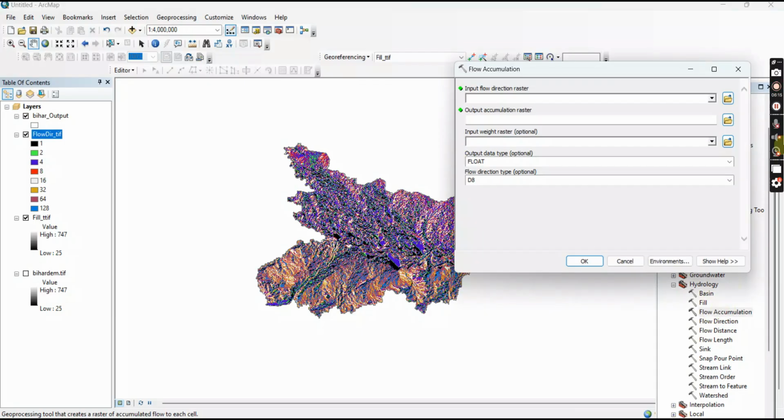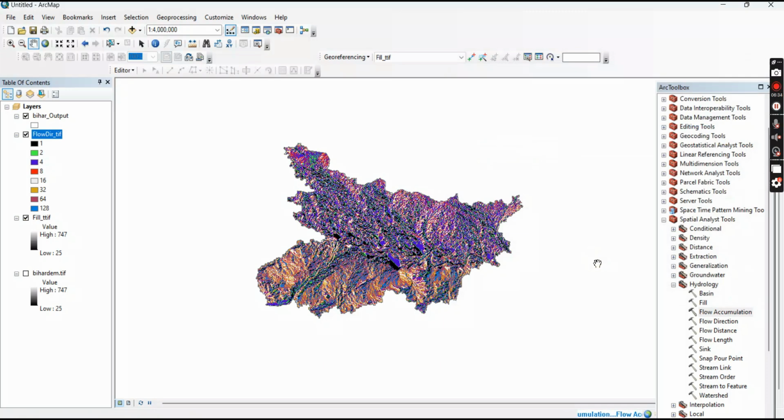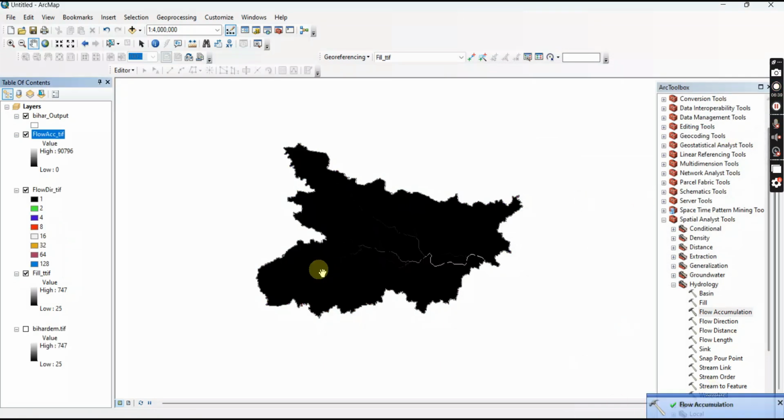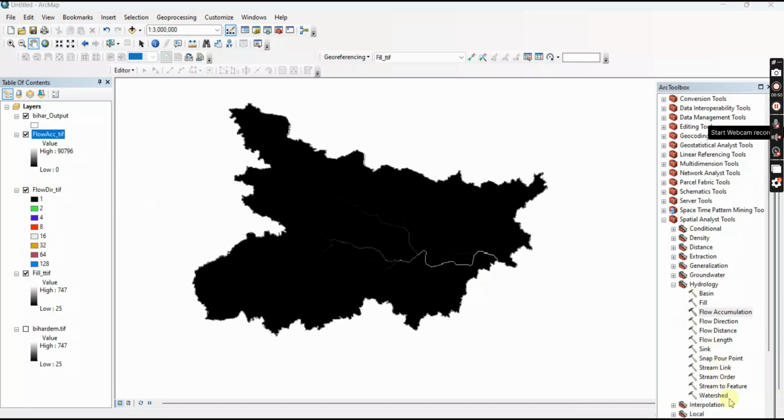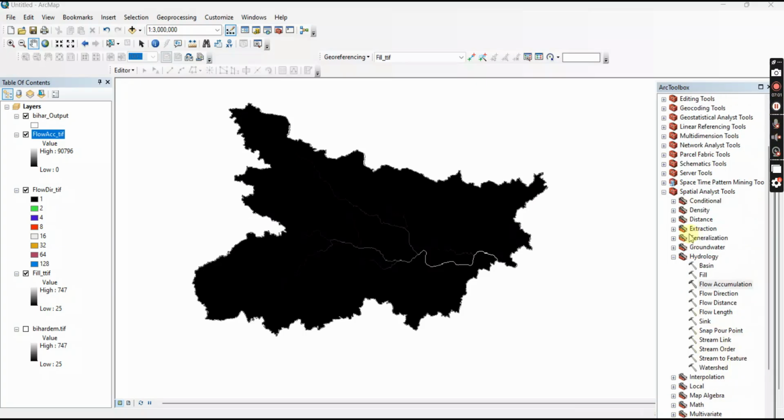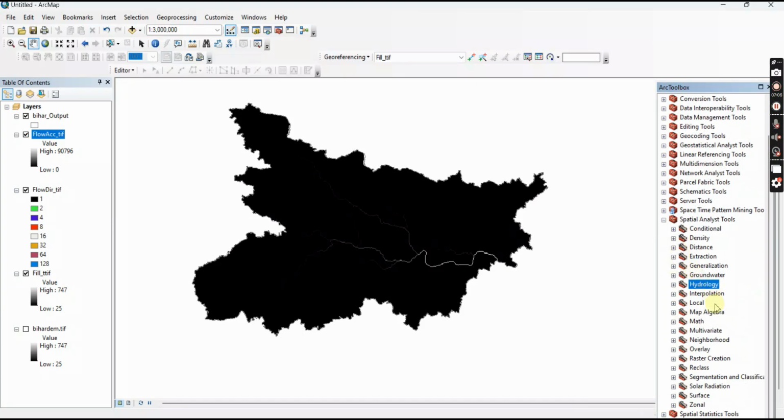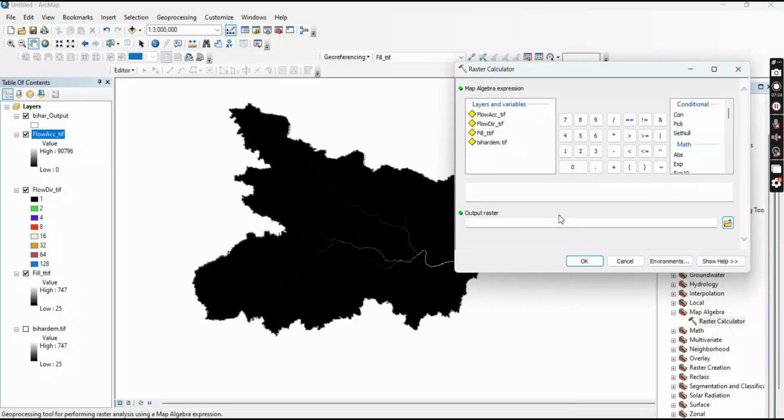Then run the flow accumulation tool to calculate accumulated water flow. Then open raster calculator. Raster algebra, and extract the stream network using the threshold value.